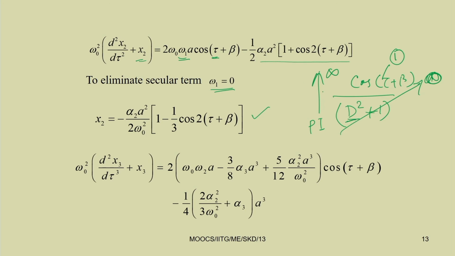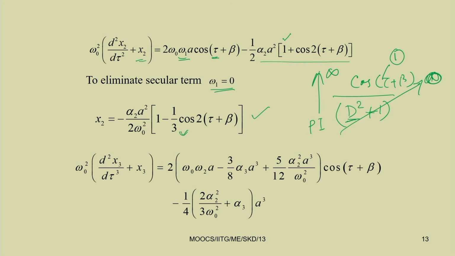So, how to get this particular solution? This term has already gone. So, this term divided by D square plus 1 into omega 0 square. For D square, you just see it has two parts: the constant part and the cos part, cos 2 tau omega t. In case of cos 2 tau, the coefficient is 2. So, you can substitute this D square by minus 4. So, minus 4 plus 1, this becomes minus 3.